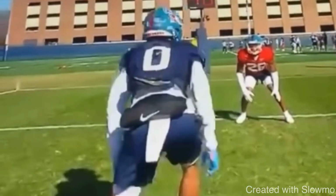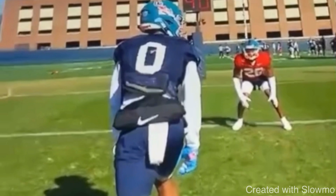So when we have a route like this, let's talk about this specific route, then I'll give you some other examples. We have an inside shade coverage DB who's about 5 yards off on the goal line. So we know that he is trying to not give up what when he's inside shade? Trying to give up the slant. If you guys are familiar with our page, we talk a lot about leverage, right? So he's inside leverage. That means that he's trying to take away the inside. He's trying to force this receiver to the outside.